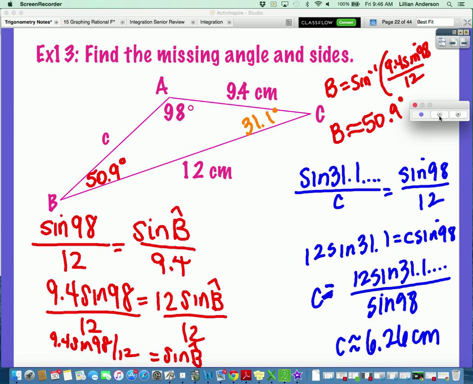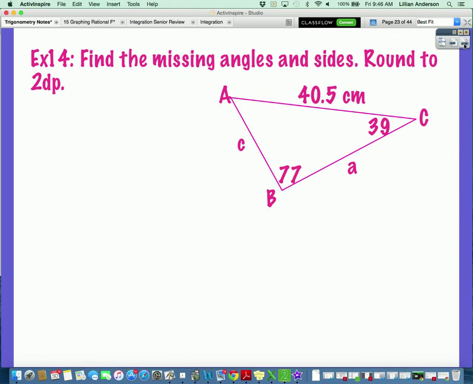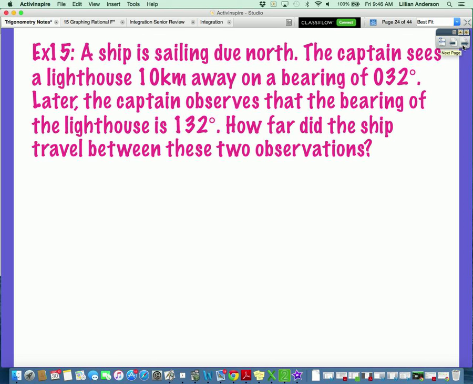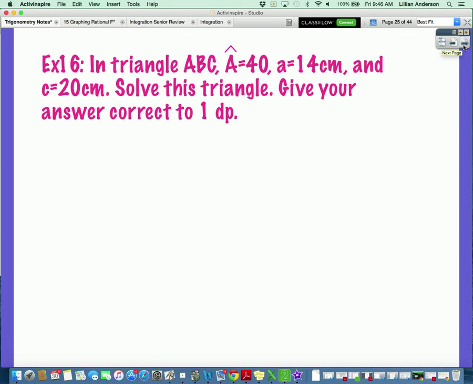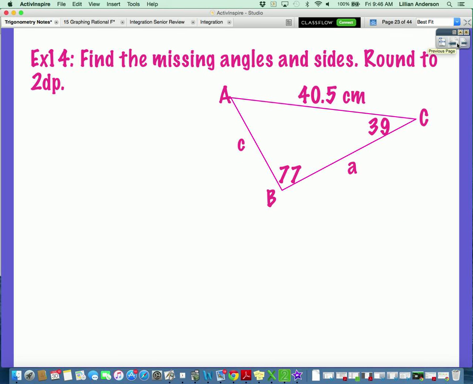This here is not an example of an ambiguous case, okay? Ambiguous case is used when you have two angles and a side. That's when you need to check for the ambiguous case, which I believe is our next situation. Or is it? Wait, no. This is a regular one. One of these is the ambiguous case. I think angle-side is the ambiguous case. It's one of the ones coming up.